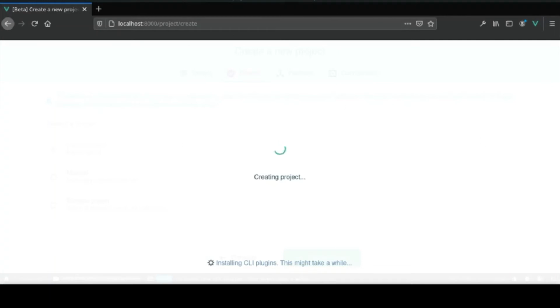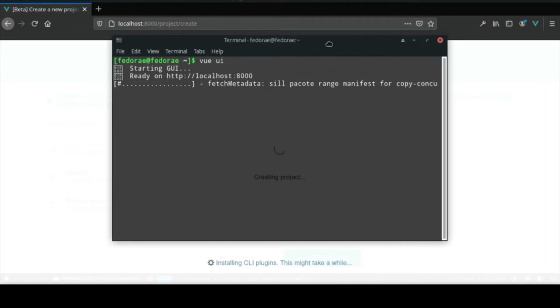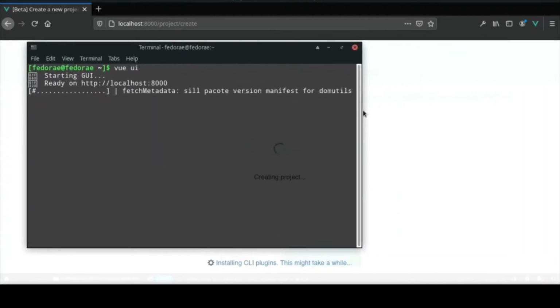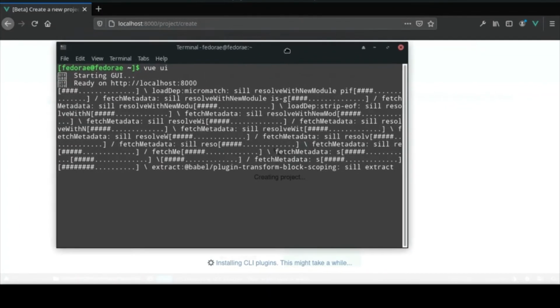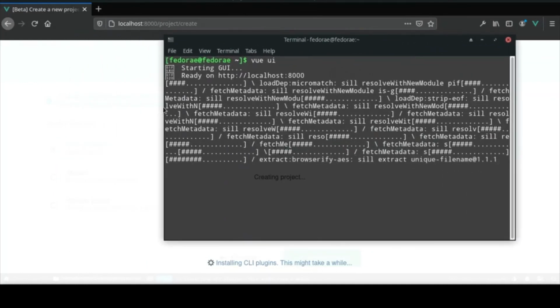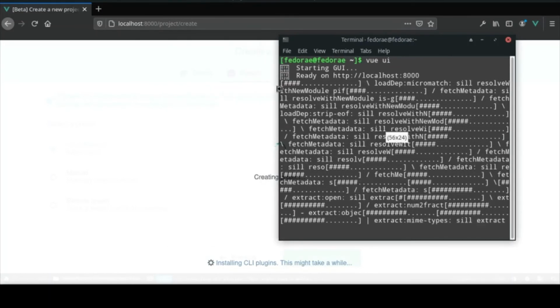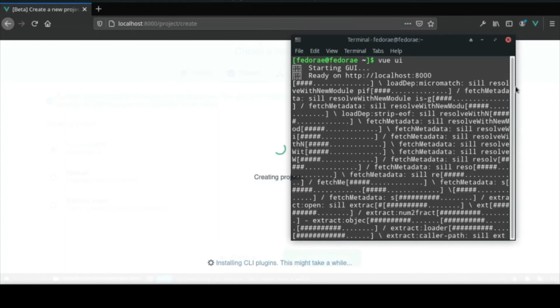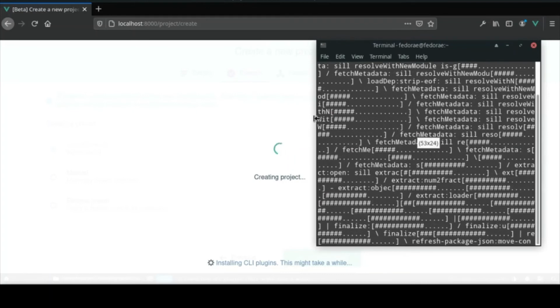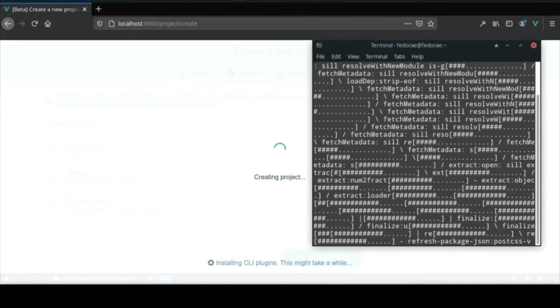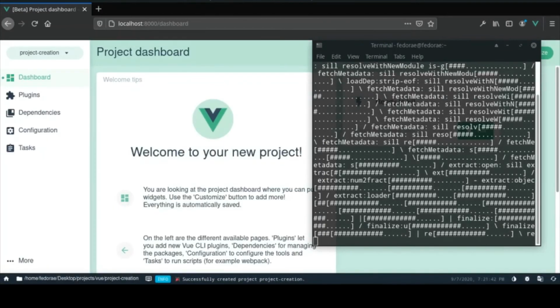One other thing, this should actually be showing in here. So you can actually see it live in here, just the same as when you're creating a project normally from the terminal. If you want to look at it like that, then that's fine. I'll just put it to the side here, extend it a bit, and we have both of them. Okay, so that's finished. The project is pretty much completed.